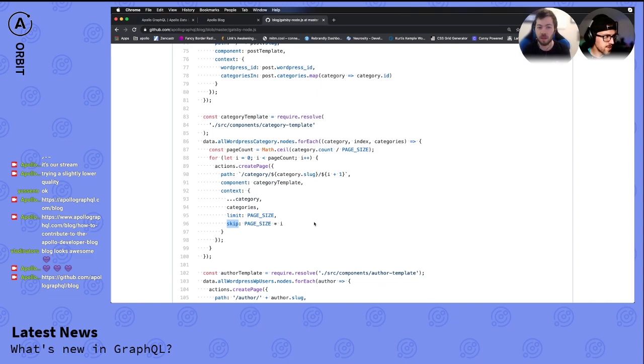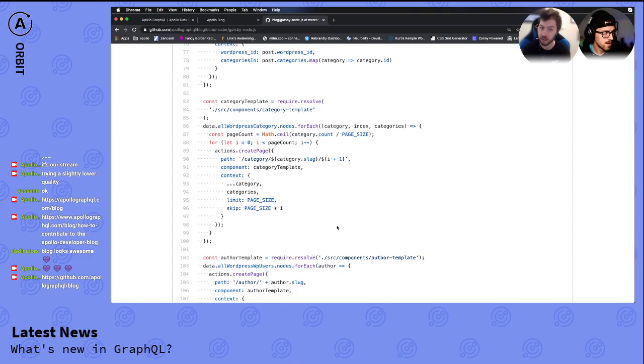Those properties get used in my category page query, where I'm asking Gatsby via a GraphQL query to give me all posts for this category, but limited to this number, which is 10, and skipping the ones that I've already rendered. So that's pagination in category land.